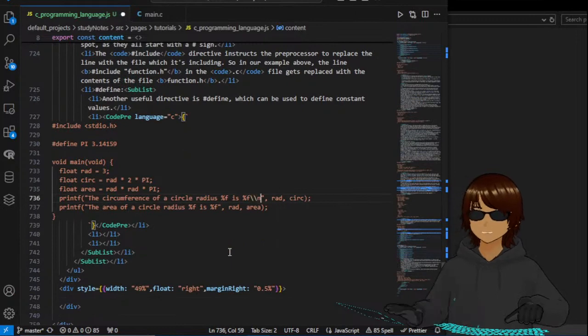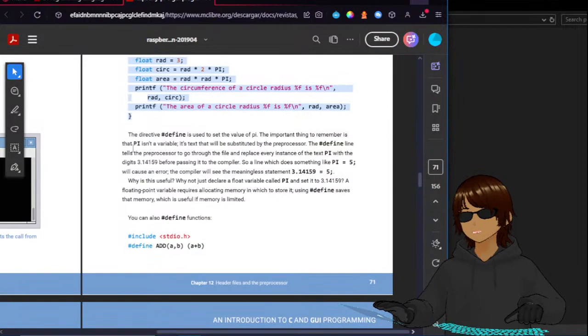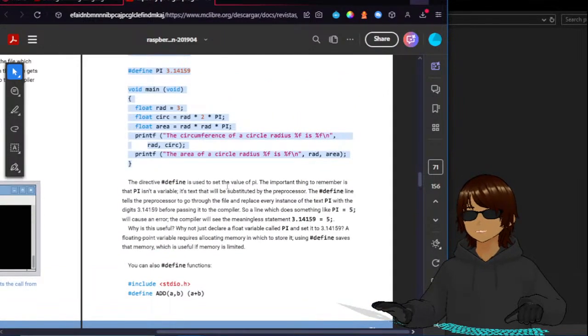I guess I will have slash n over here. The directive hashtag define is used to set the value of pi. The important thing to remember is that pi is not a variable. It's text that will be substituted by the preprocessor.